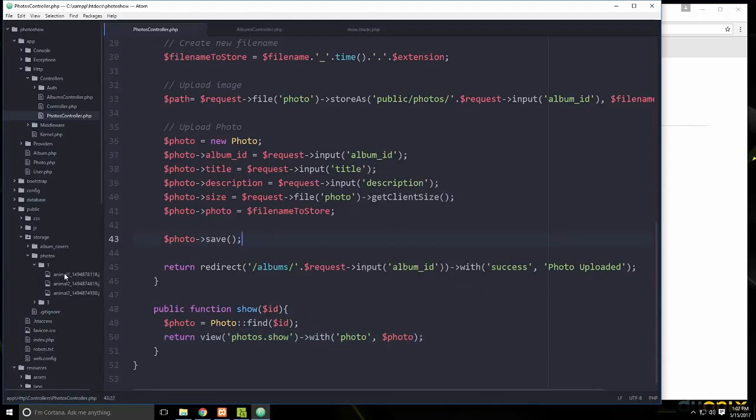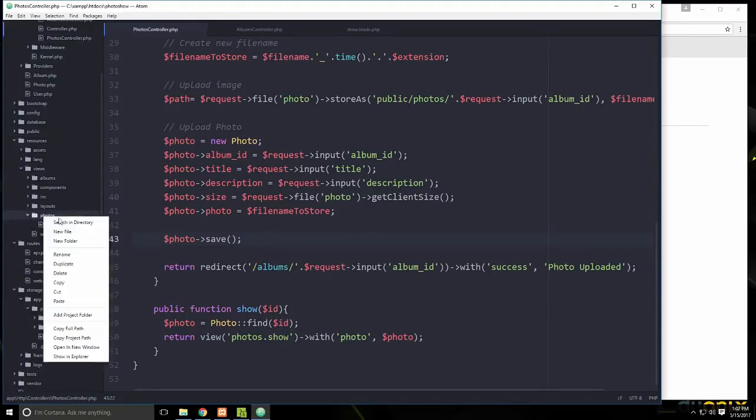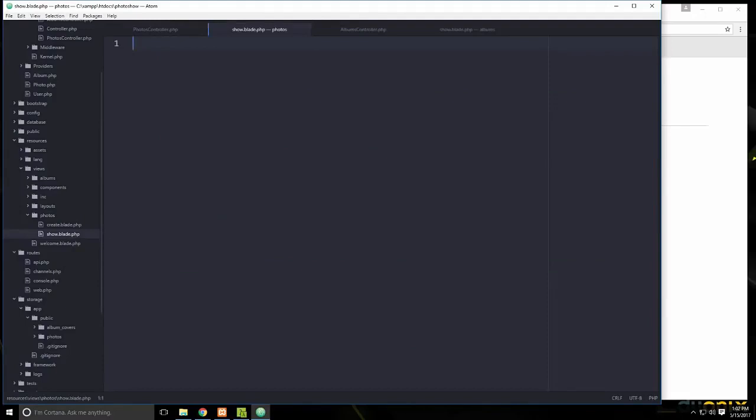Let's save it and let's create that view. So we'll go down to our views folder and then photos, and let's say new file show.blade.php. Alright, so this is going to be a pretty simple page. Let's go ahead and extend our layout.